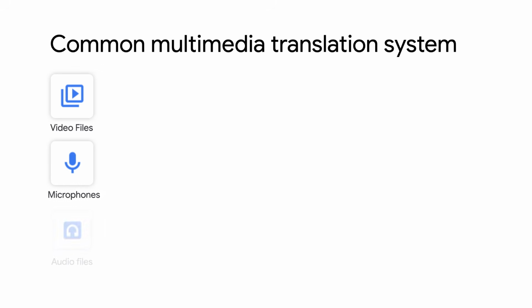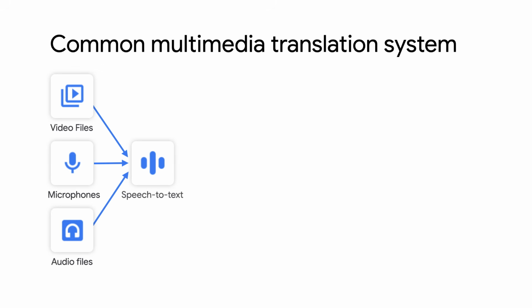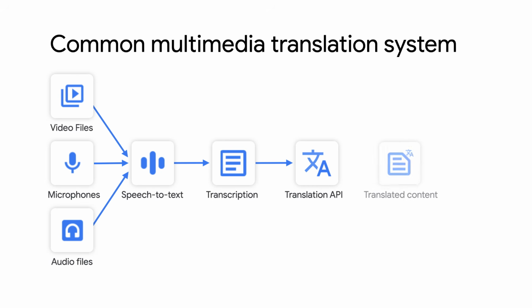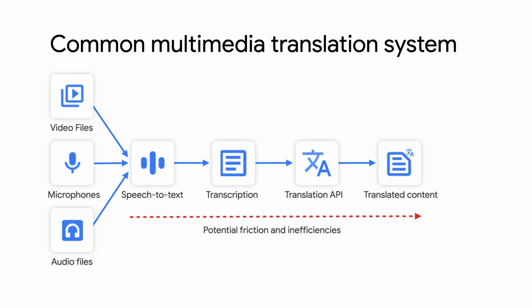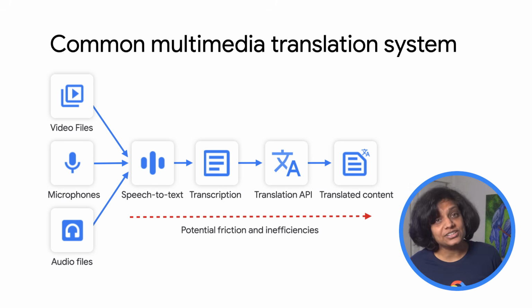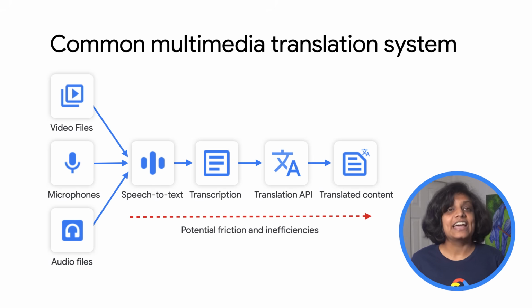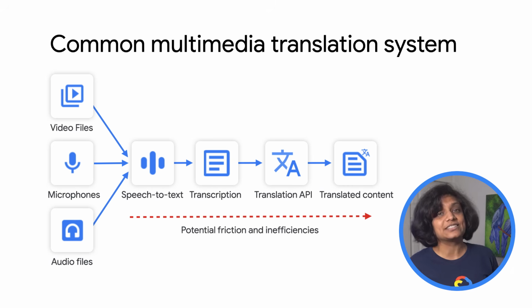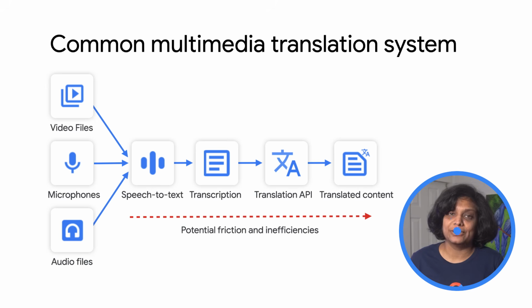It's the data and the files, because they are not in the form of text. We have to first convert original data into text by using speech to text to get a transcription. Then we need to feed those transcriptions into the translation API to get the translated text. These are a lot of steps which cause a lot of friction and add latency along the way. And it is much harder to get a good quality translation because you might lose context while splitting sentences. So you eventually make a trade-off between quality, speed, and ease of deployment.